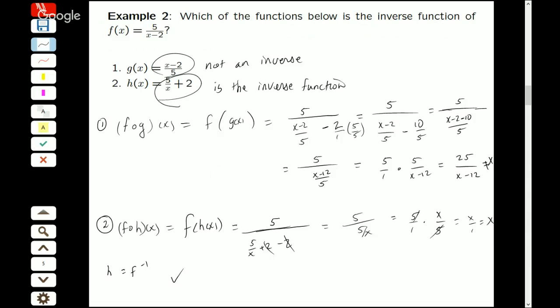Any questions on that? Your first few homework problems are going to ask you to verify which ones are the inverse. Determine which is the inverse. You're going to have three or four, is it 2 or 3? I forget. For each question, you'll have one function, determine which one's the inverse. So you have to verify it. You have to check the function composition for it.